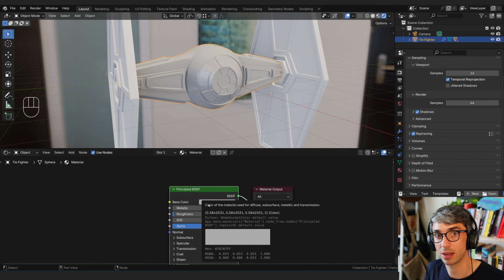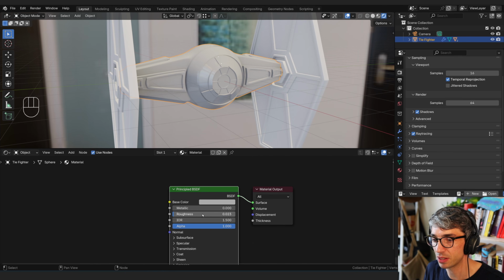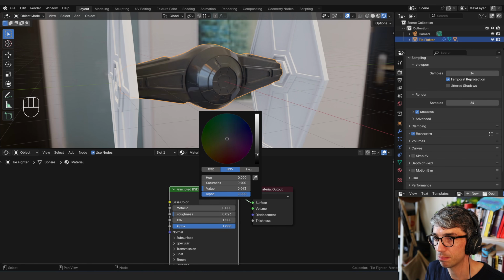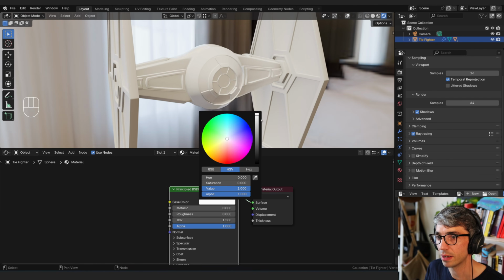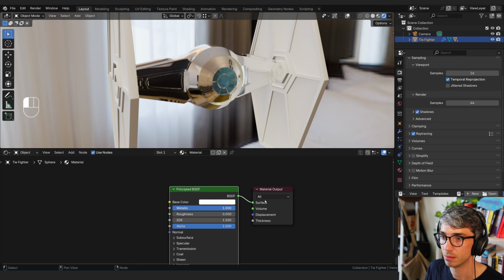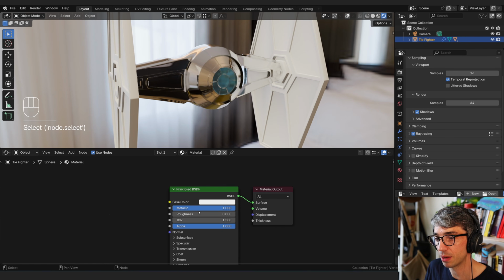So we have really a bright color. We have this really light gray. Watch what happens with metallic turned to 0 and roughness turned way down to 0.023. Watch what happens when I bring this down to black. So the closer I get to black, the more the surface begins to reflect. As we go white, of course, now we're going to lose the reflections almost entirely unless we bring metallic back in. And that's how you can get a chrome look, right? Go for a really bright base color and you set metallic to 1 and roughness really low, probably not all the way to 0. That's not fully realistic.